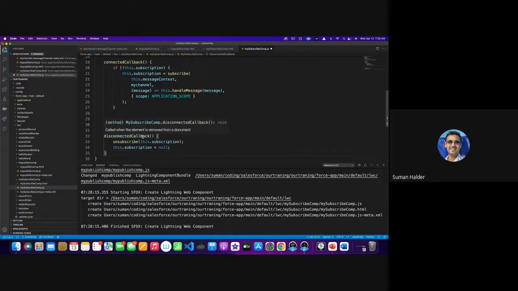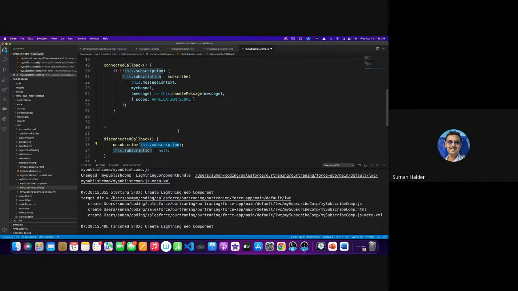So in this disconnected callback, I just have to let them know that the subscription that I have made, I just want to unsubscribe this one. That's it. Okay. So when the component is destroyed or disposed, I just want to unsubscribe.